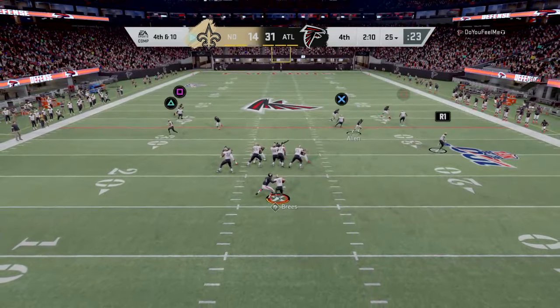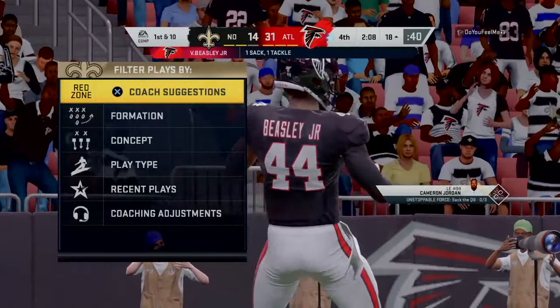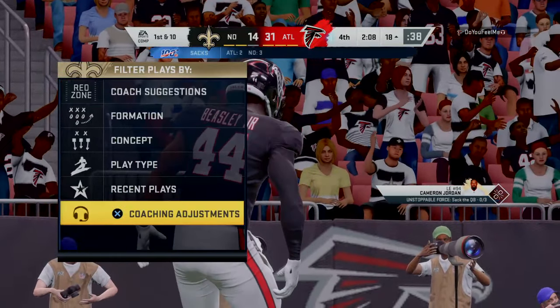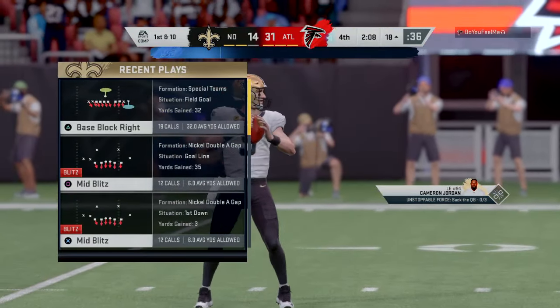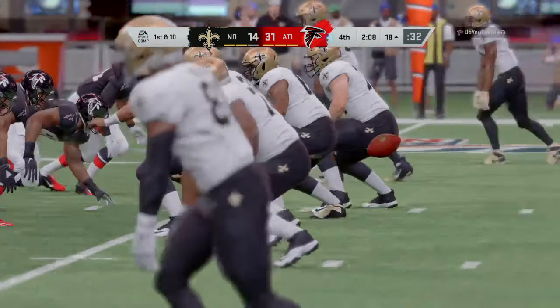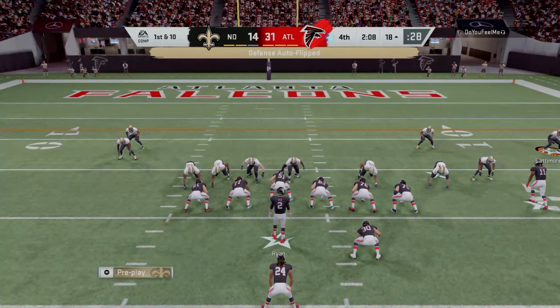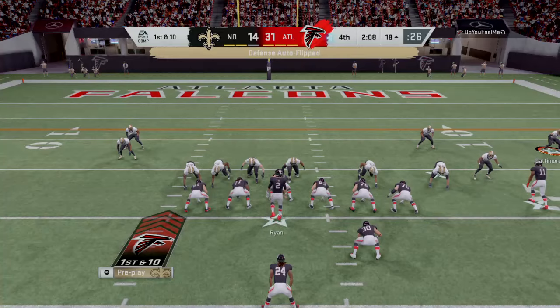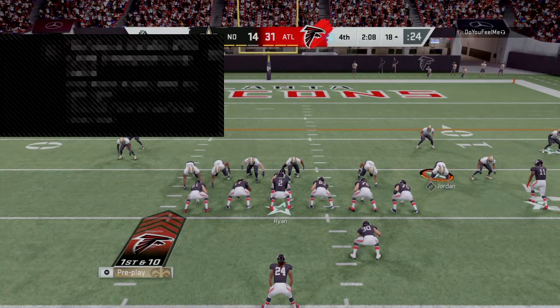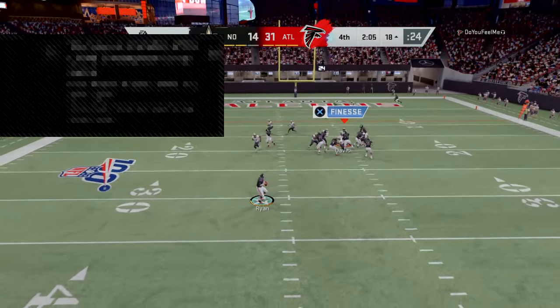The Saints do snap it. It's Brees. And he's taken down here by the Falcons. Vic Beasley making it look easy, cruising in for the sack. Well, at this stage of the game in the second half, down 3 scores, I guess they felt like they needed to push. And let's face it, with this deficit, if they give up another score here after they didn't get it, does it really matter? Right. It really doesn't. They had to go and try and make something happen if they had any chance of winning this game.